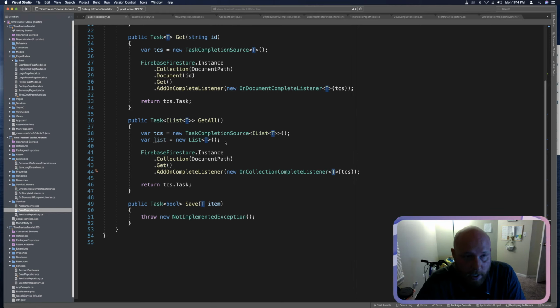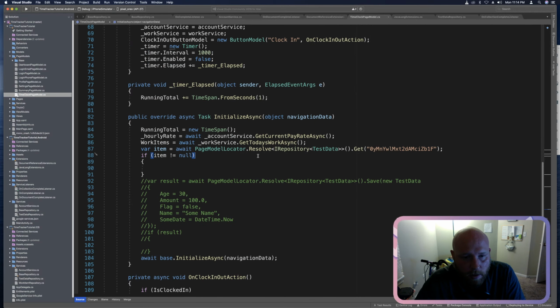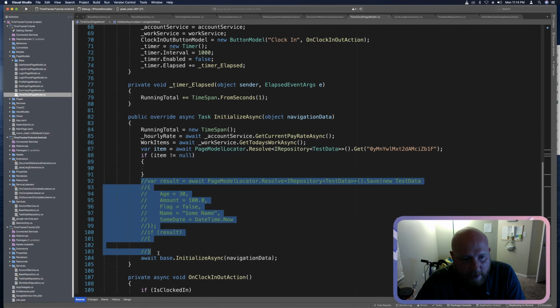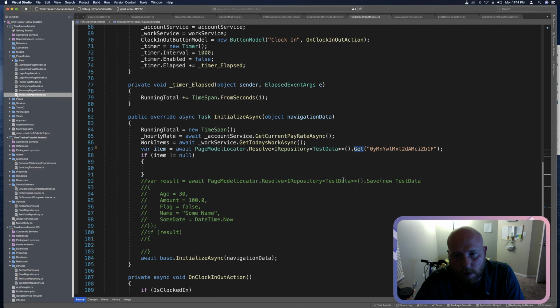And so I think all we have to do now is make sure we can get all. We want to make sure we can get the whole collection. So we do that in TimeClockPageModel. And it looks like we even did some saving last time, which I don't remember. So we might not do saving this time. But what we will do is get all, right? So GetAll isn't going to take, let's see, let's go to the Firebase Firestore. Let me load it up, and then I'll bring it over.